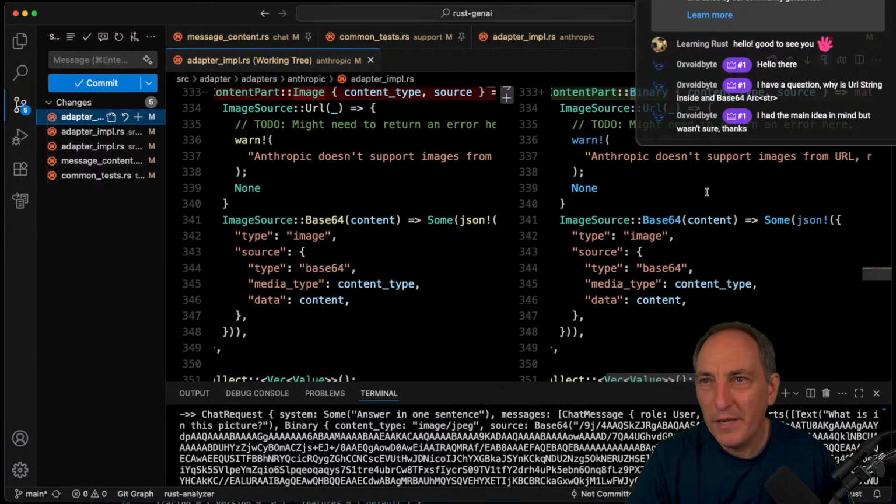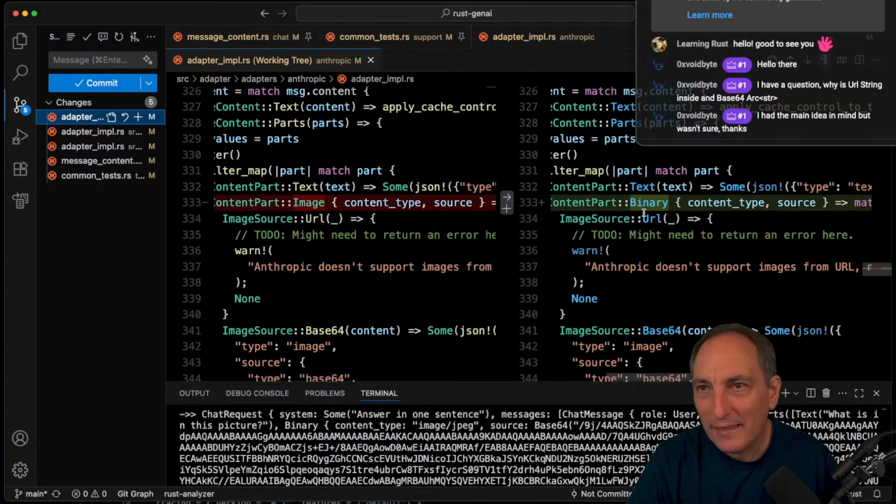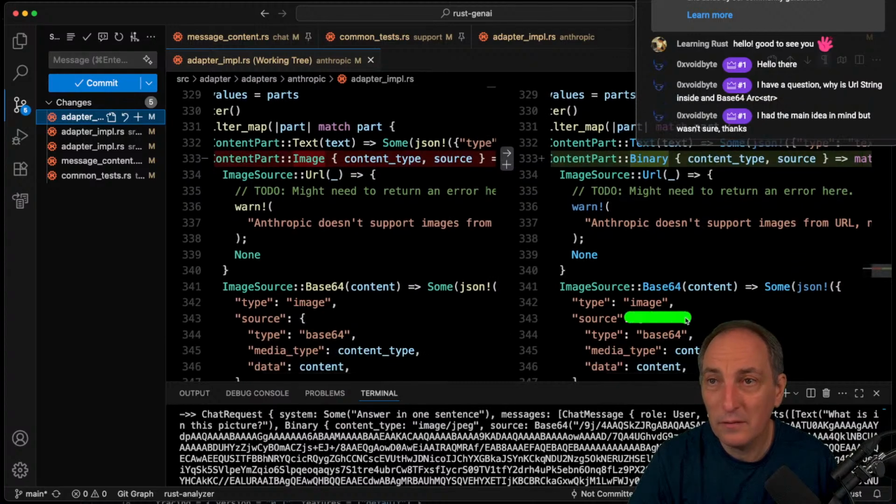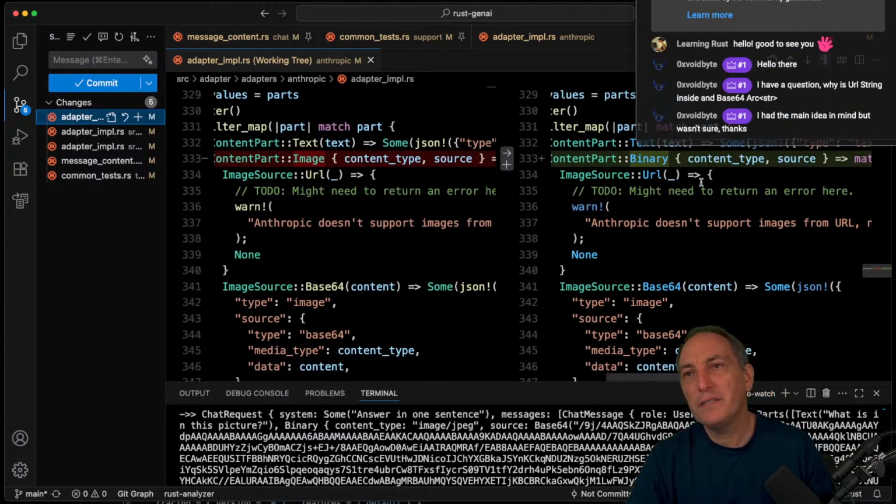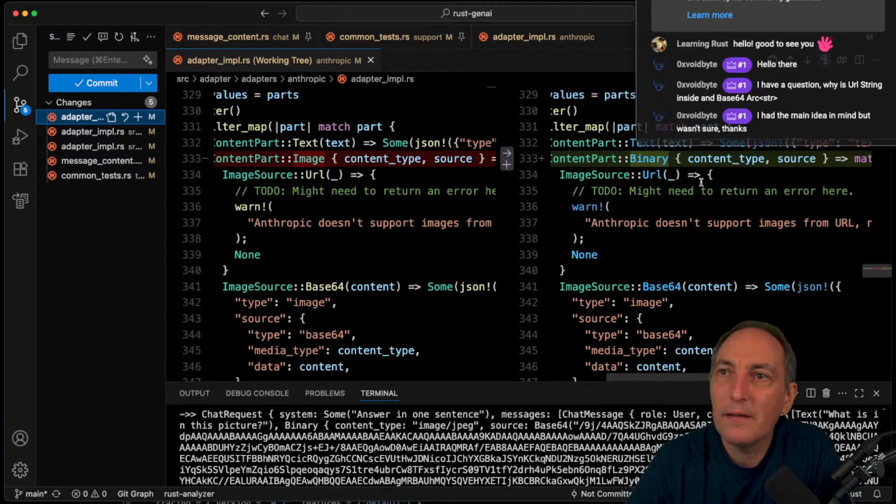So that is a benefit of knowing what we're putting where. And so the problem here is that now I don't like that, because binary here, I cannot make this assumption. This one is wrong, and that is wrong. So now I will be in the business of saying, okay, I'm going to look at the content type and try to know which content type is what. Do I want to have that in GENAI? I'm not sure. Yeah, I'm not sure I want that in GENAI.